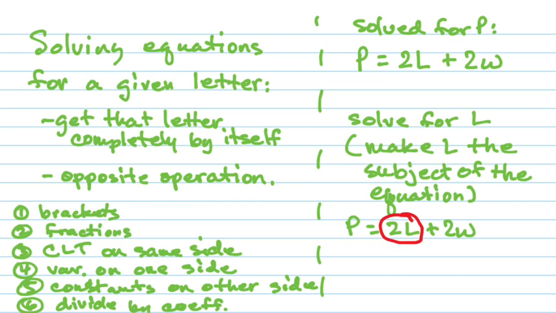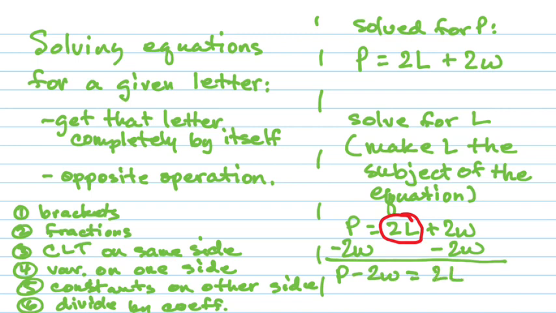Now, if I got rid of the 2 multiplied together, it would be divided, but you don't want to divide first, right? We want to move the 2W. And how is that 2W attached to my L term? Addition. So what will I use to move it? There you go. So we'll just subtract it, but if I subtract it from one side, what? There you go. Now we can't actually do the math, which is nice here. So it just becomes P minus 2W equals 2L.